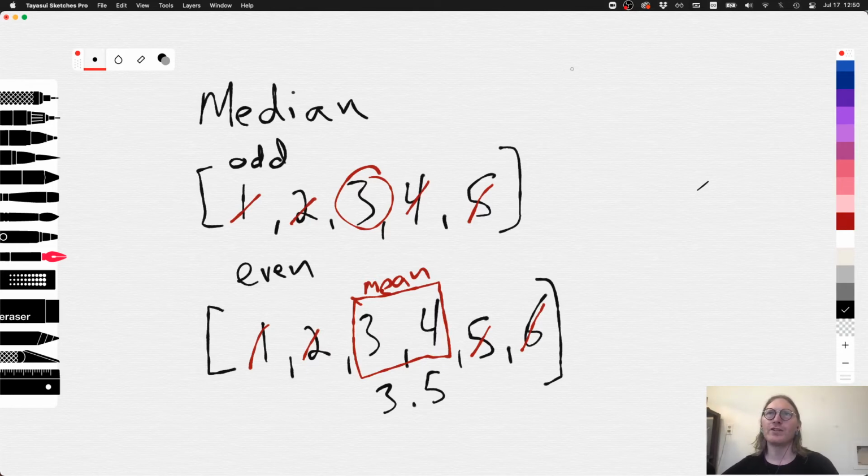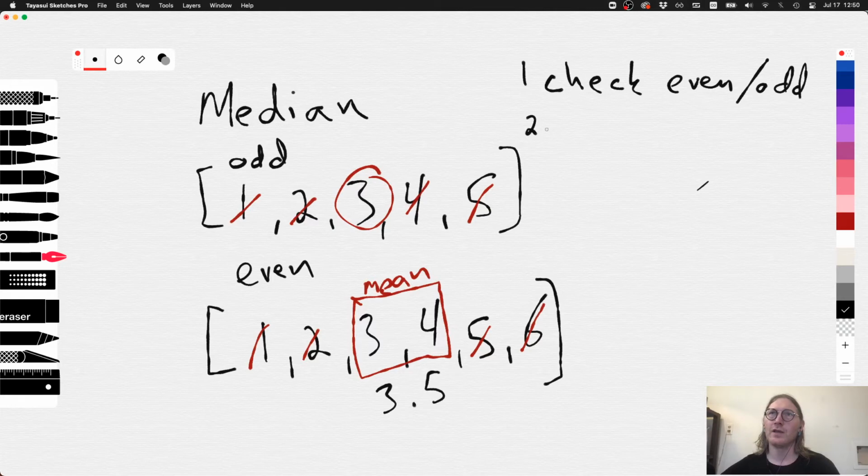So you're going to want to check if the list is even or odd. You're going to want to sort the list. So we can say check if it's even or odd, if we're thinking about this in terms of steps, right? So you can do that with your list. You're going to then sort the list. Well, you could do that in either order. You could sort first if you wanted. So sort our list.